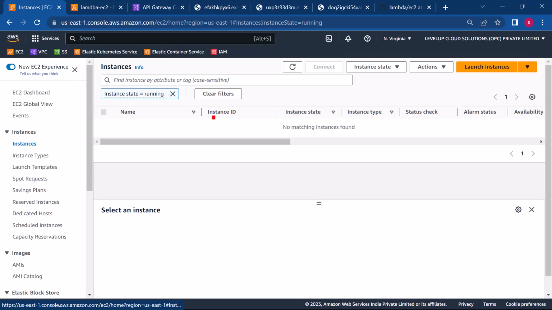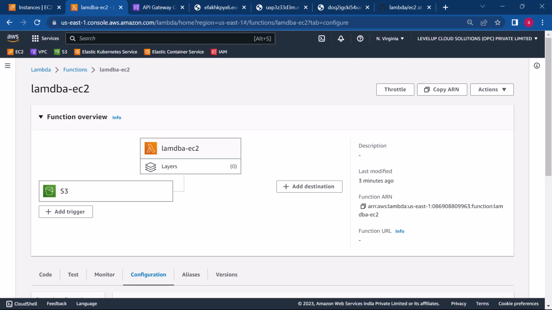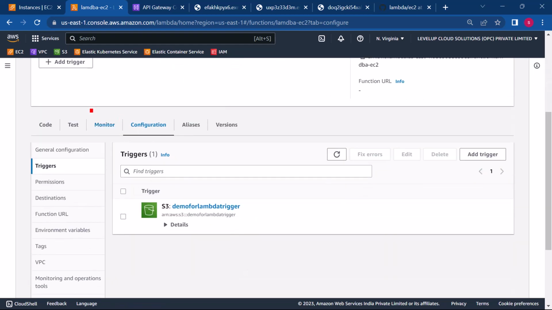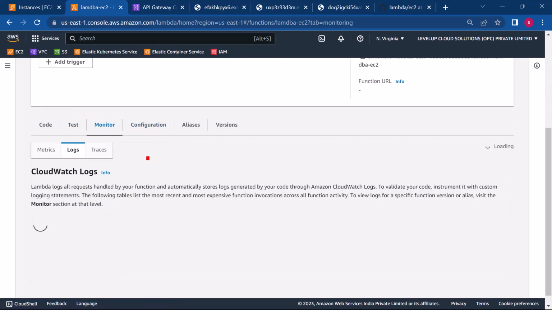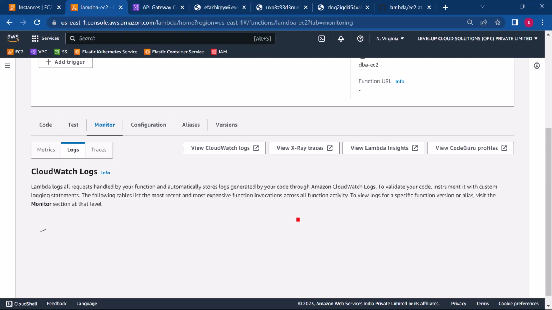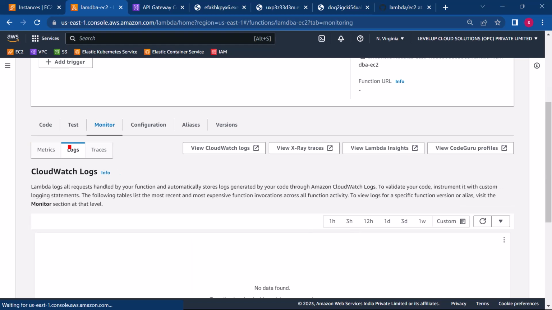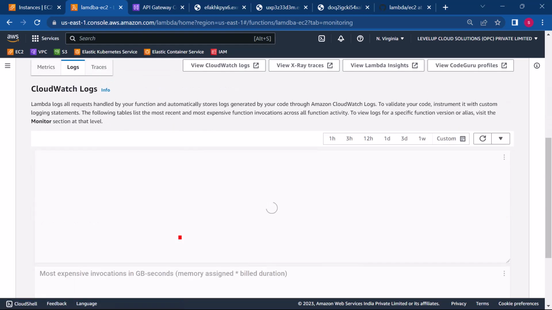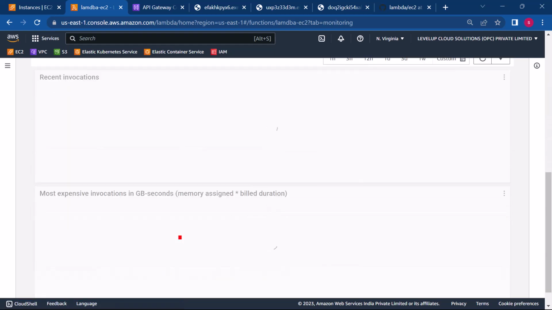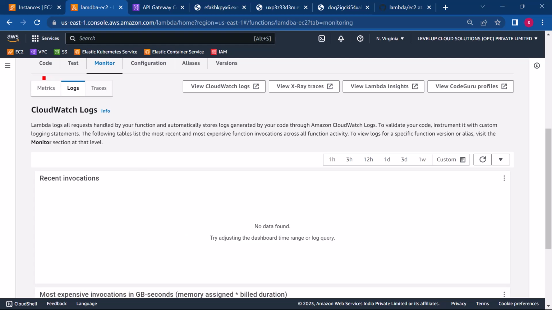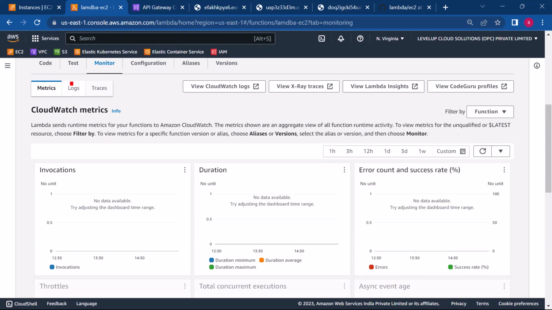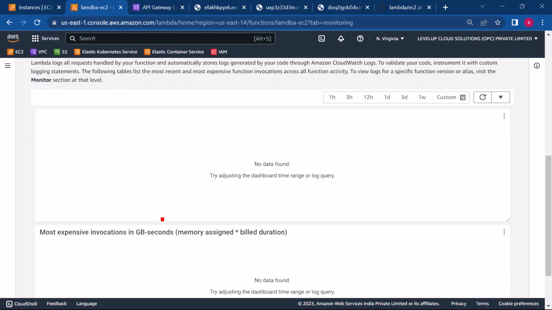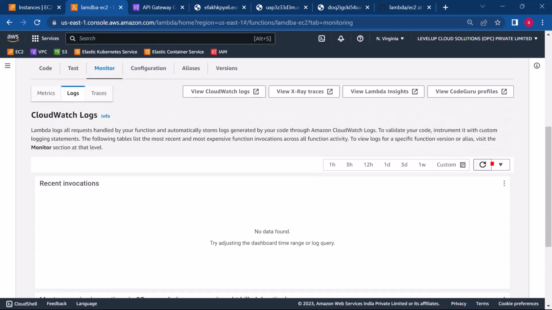Okay, let's go to this Lambda function. Let's go to monitor and then to logs here. Okay, this is coming up. You see nothing has come. There are no recent invocations.